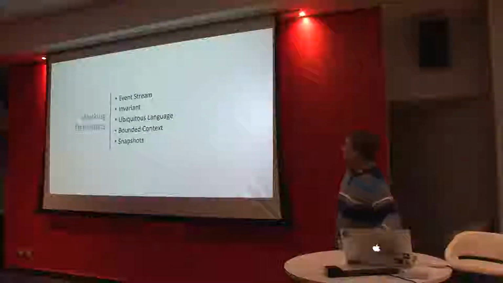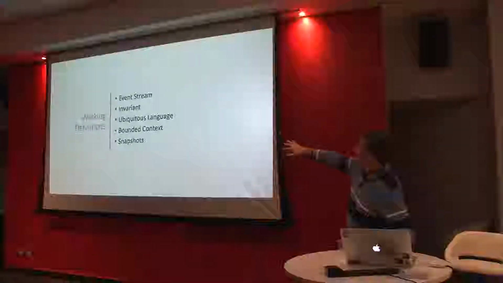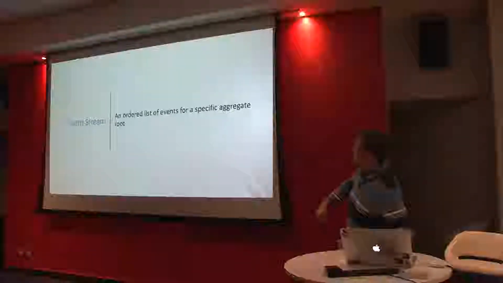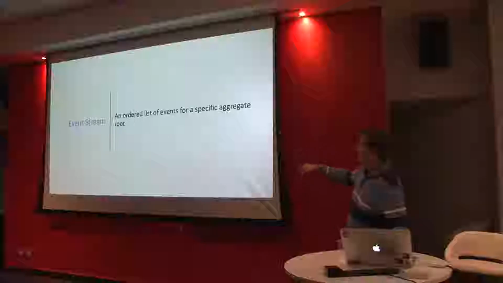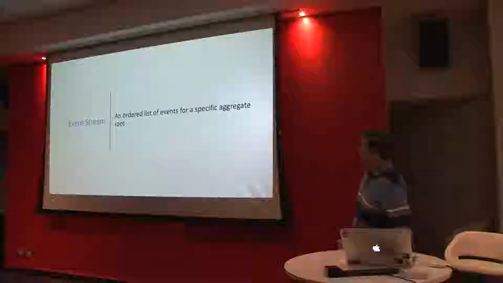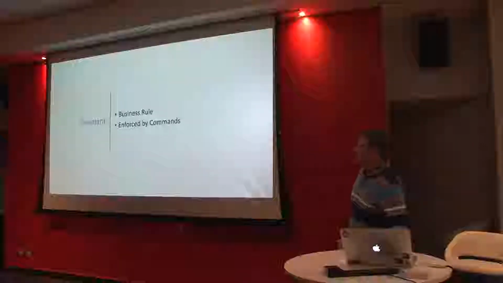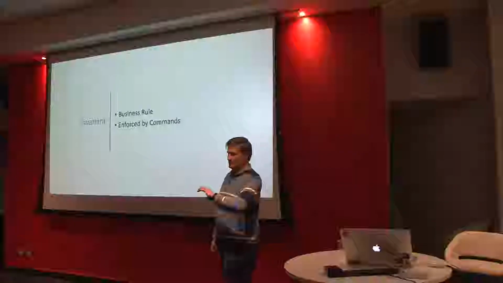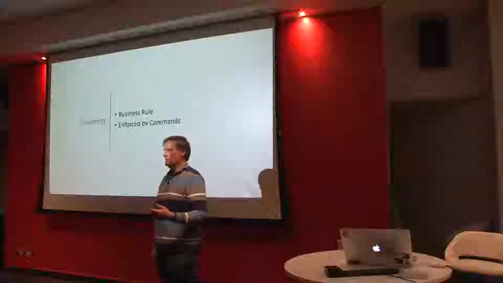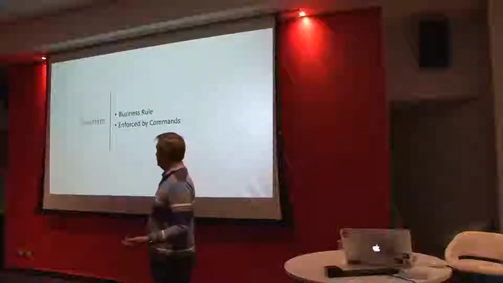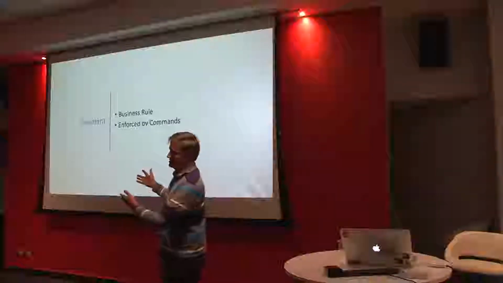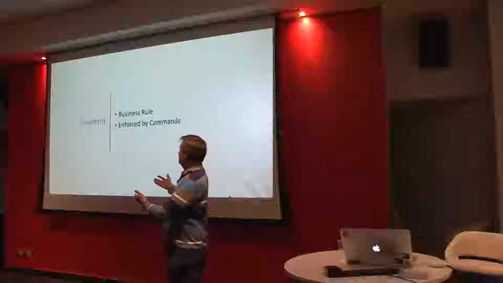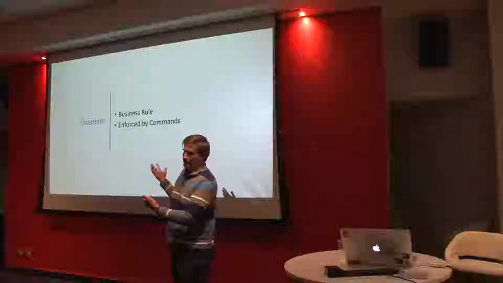So another list of definitions, and we've already talked a little bit about some of these things. The event stream. We all know what this is, an ordered list of events for an aggregate root. Invariant. The reason I'm putting these in here, I'm trying to avoid the lingo as much as I can, but if you're going to get involved in CQRS and ES, you're going to come across these things all the time. And an invariant is just a way to say business rule.